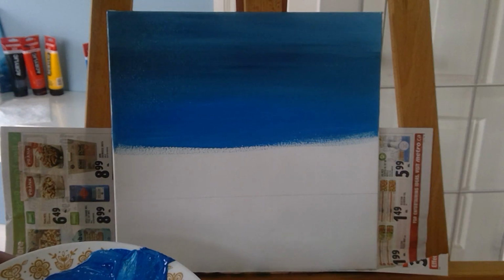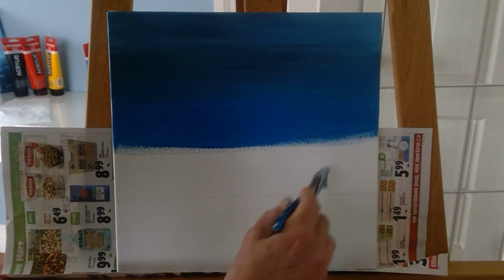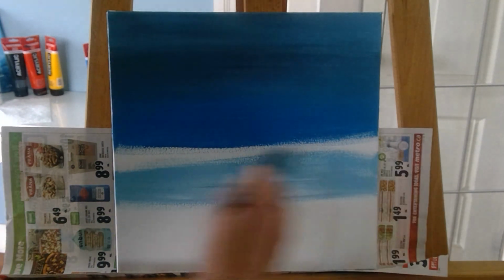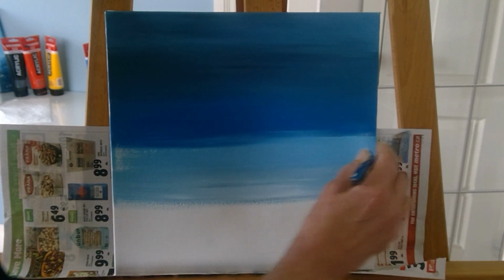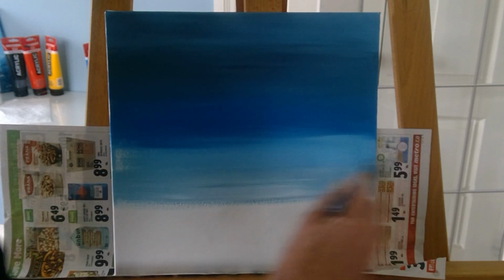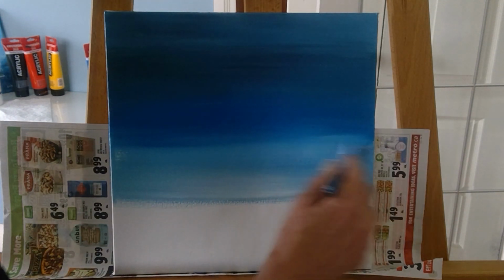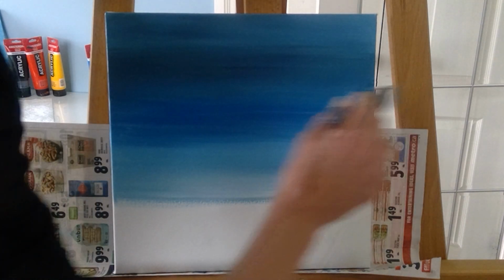And I'm going to do the same with the bottom. So I'm going to clean my brush in the meantime. And I'm going to do the same with this light stuff down here. So really light, going back up. A little bit of the blue in here, and coming into it like that. And now I'm just going to go back and forth a little bit and try to really blend it through.